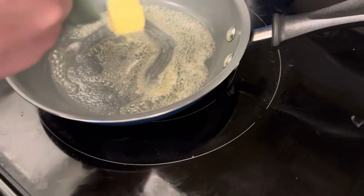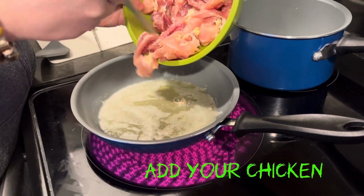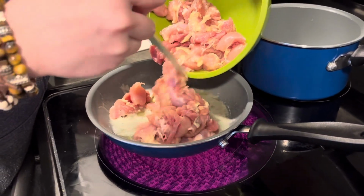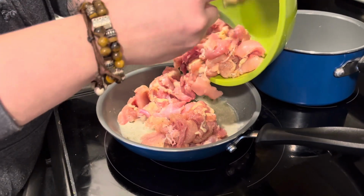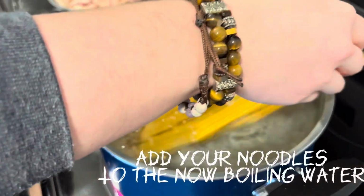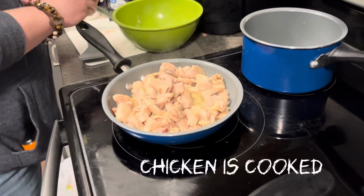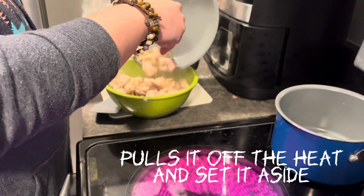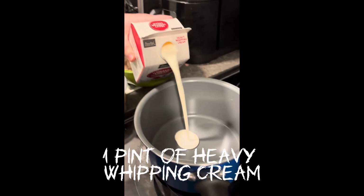Then you're going to add 2 tablespoons of butter to a pan and add your chicken to the pan. And you're going to cook your chicken. Now you're going to go ahead and add your noodles to the boiling water. Set that aside and let that cook. And you're going to pull your cooked chicken off of the stove and set it aside.